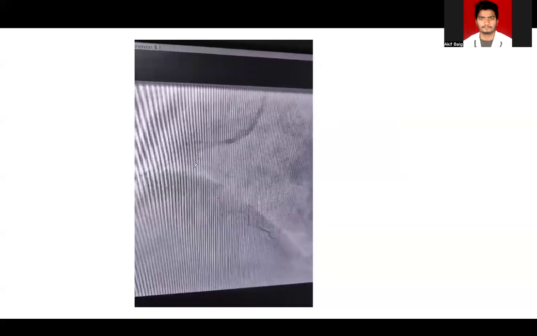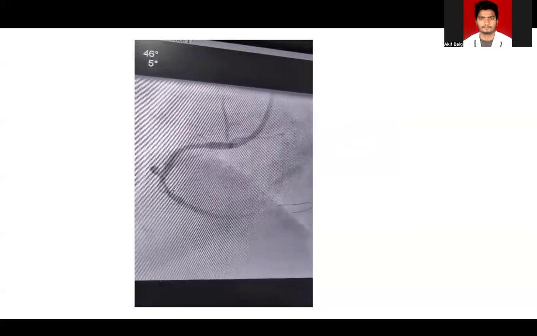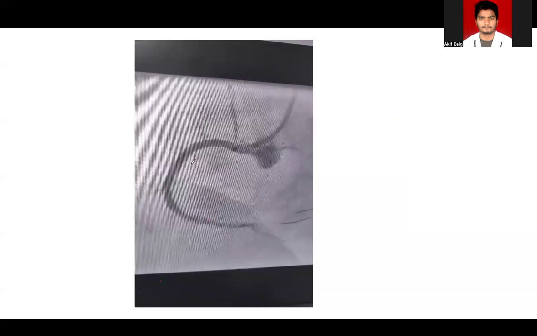Later on, because the lesion was not opening well, you can see the lesion was still tight here. So we took the scoring balloon as we discussed, and after that the lesion opened quite well. And finally we took a stent of size 3.5 into 38 millimeters, which was implanted here. You can see this is a stent here. So finally the result was very good, and the patient was satisfied and asymptomatic, and she is being discharged today. So this is our final result. Thank you.